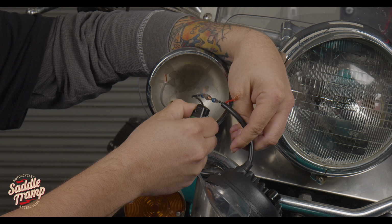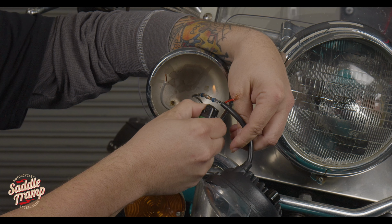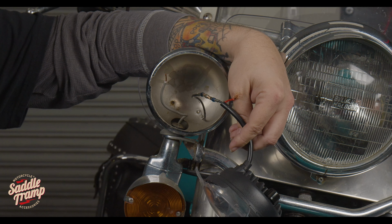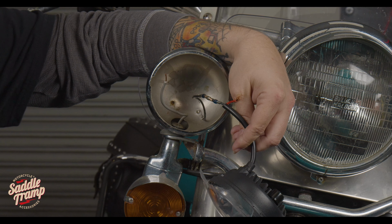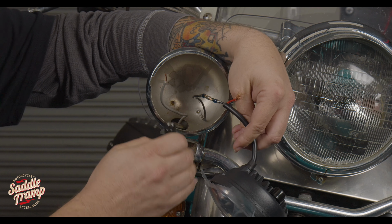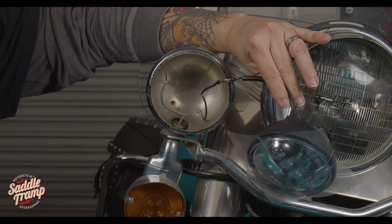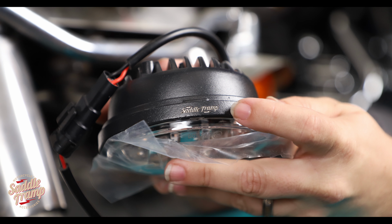What you're doing is melting that solder into that joint. Don't worry, a little smoke is going to come off. Not going to hurt anything. And as you can see, that has flowed through that joint for you. So when you're installing these, make sure you put the placement as with the Saddle Tramp up, so it'll be facing the sky.